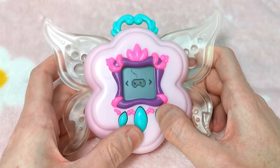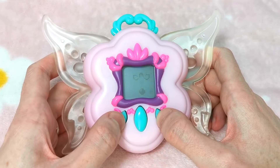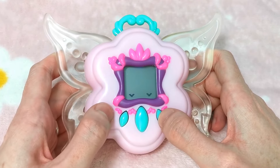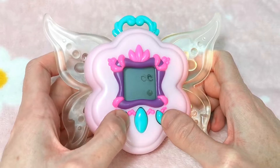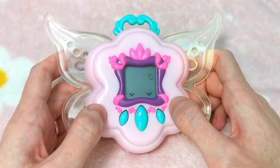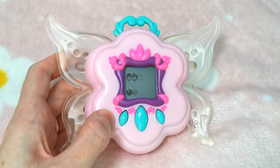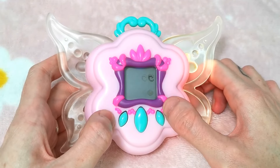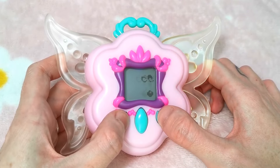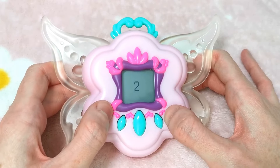So let's look at the games. This one actually comes with three games instead of just the one. So there's this one here, which is like a memory game. She's gone right, right, right, left. So then we go right, right, left. The sequence will get more and more each time, so obviously it gets harder and harder. I'm already lost - I wasn't concentrating, I was talking.